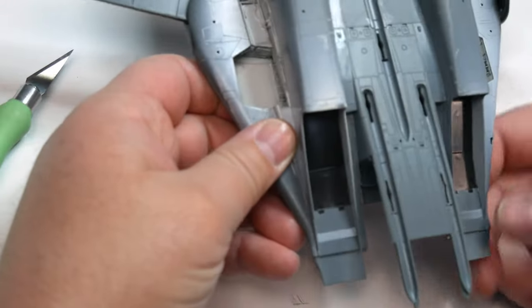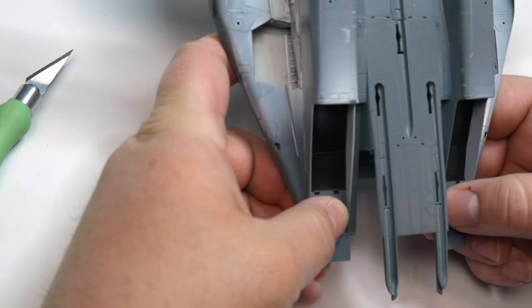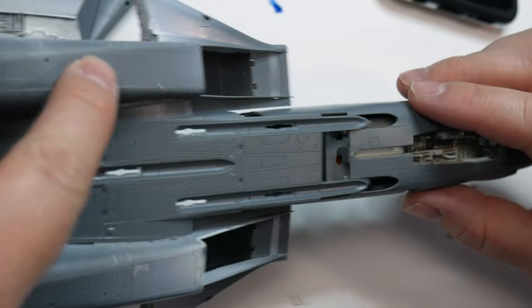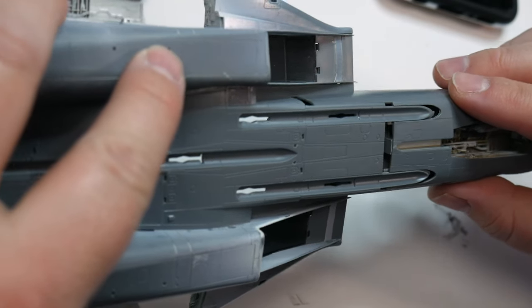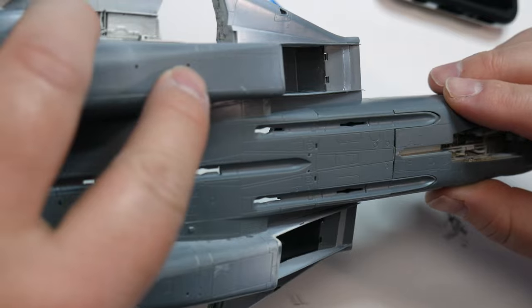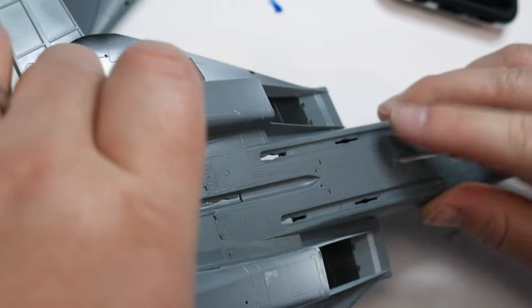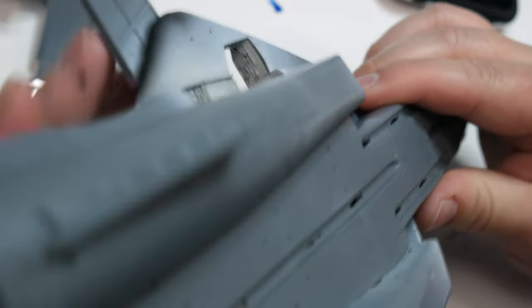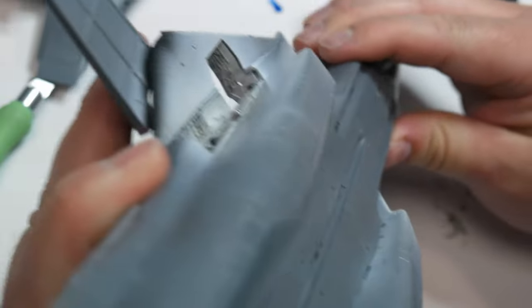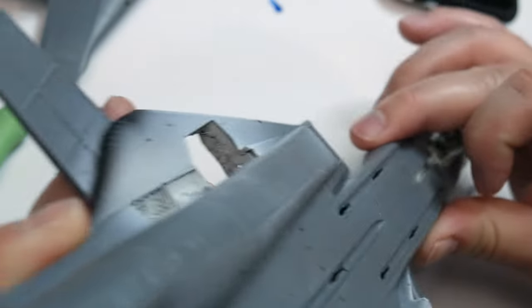Dry fitting pieces when you're model building is always a good idea, but on this model it's especially important. With these bigger assemblies going together, sometimes there's little tabs and things that don't line up correctly, and you end up having to just cut those off to get them to fit. It was really hard to get the two halves of the fuselage to seat together properly, and it was even harder to get the nose to meet correctly with both of them.